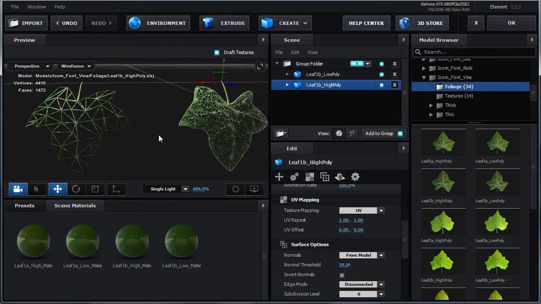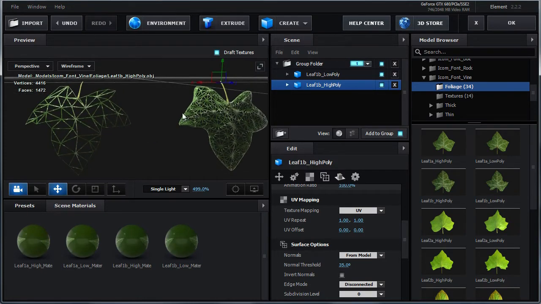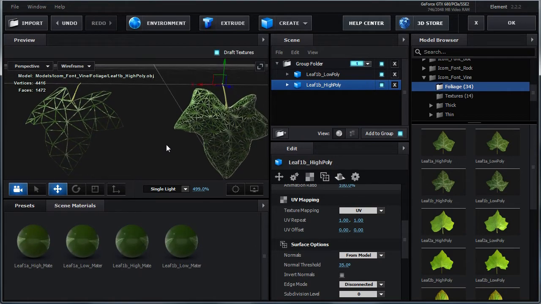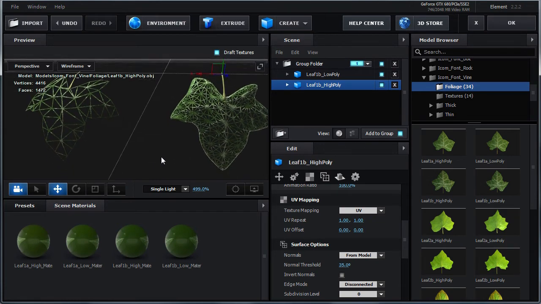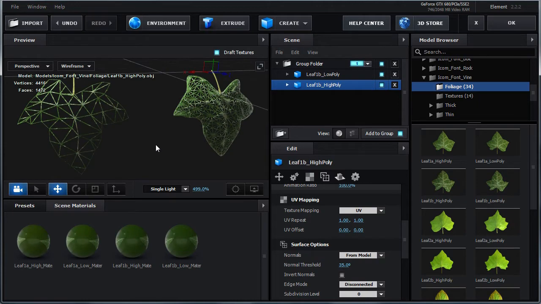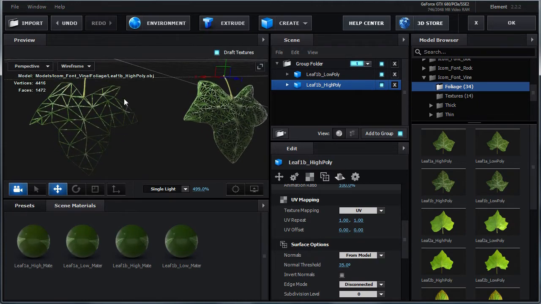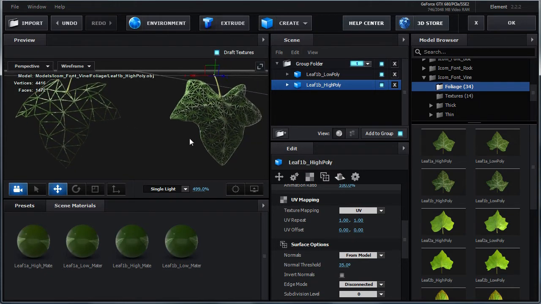And the reason for that is that in Element and other applications, actual geometry is more reliable when it comes to ambient occlusion and shadows rather than textures that have transparency, and the leaf is just a plane. Now you can get some really nice results with transparent textures that really show the edges of things really nicely, but particularly in Element, it doesn't play well with ambient occlusion and shadows.